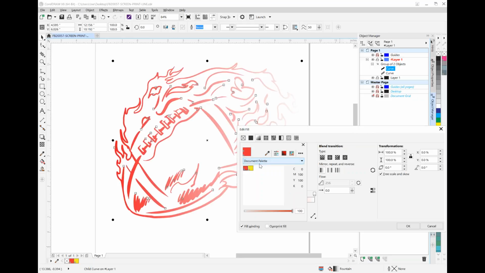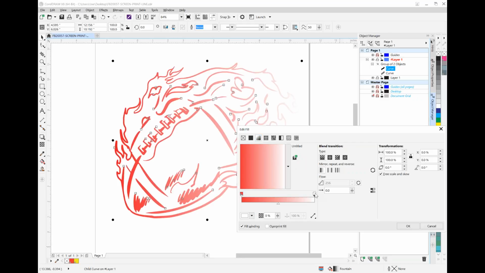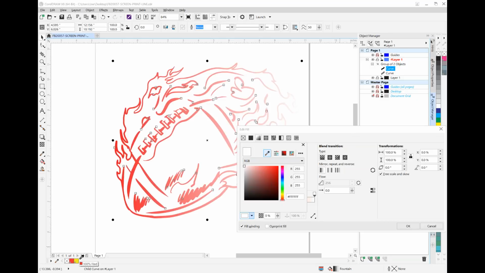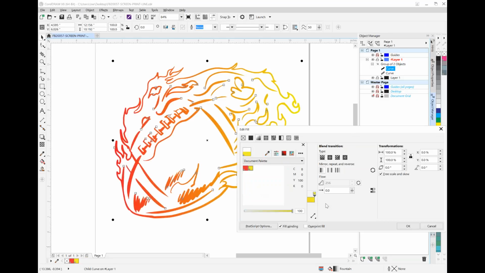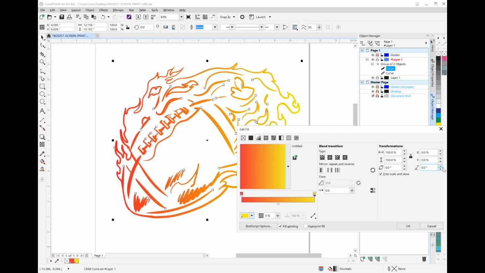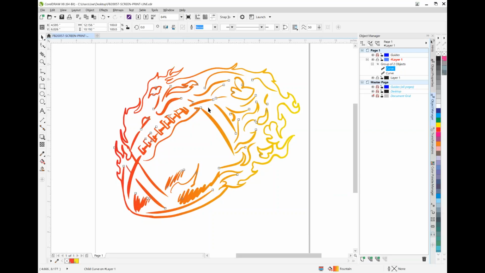There we go. And then let's go back. Make it yellow. Yeah, turn it a little bit so it's more angled. This over here is your angle, allows you to adjust it. Click OK. Now if we're going on a white shirt, this is ready to print right now.